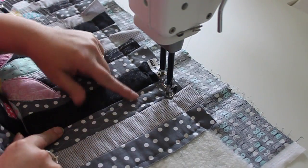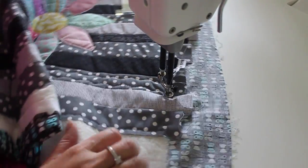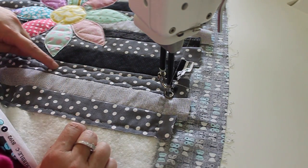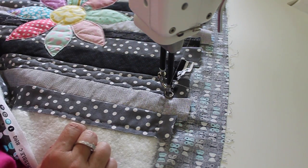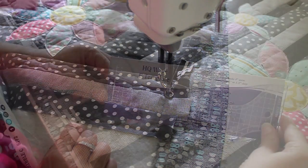And as I said, I'll just repeat that every so often across the quilt, and then I'll grab another ruler and have a play with something else. If you want, you could also go back in and fill in that section with quite a heavy fill, and that would look really nice. Maybe you could do some little pebbles or some small stippling, something like that. That would look really cute down the center as well.